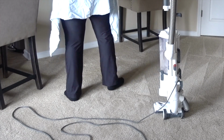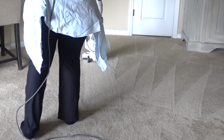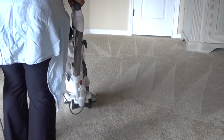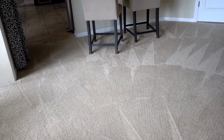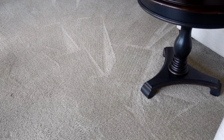Vacuum often, that's the obvious, but it really helps to keep your carpet clean, and it also helps to keep it looking brand new. How often, you ask? Well, vacuuming depends on the amount of foot traffic you have in your home and whether you have kids and pets on the daily. It just depends.